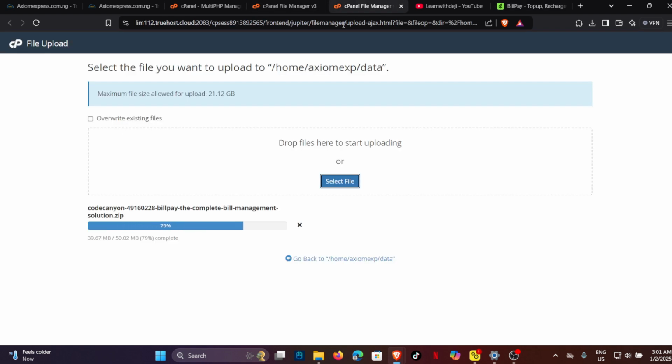So now let's go back to our upload at 79%. So now we're just waiting for this to reach 100. Then we can extract the file, then locate the configuration file in the script folder, which is usually named config.php or .env. I repeat again, it is usually named config.php or .env. So after that, I'm going to show you how to input your database name, database user, and database password. Then after you save the file, we're going to run the installation wizard for everything. So now waiting for this to turn green. It needs to turn green to complete.